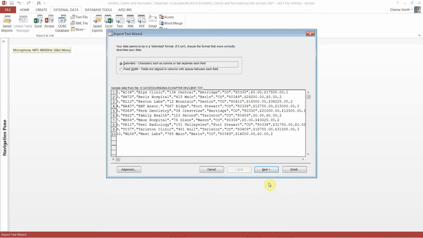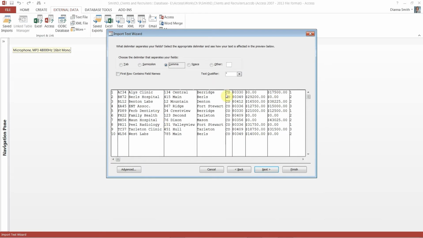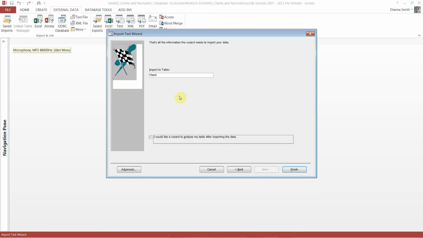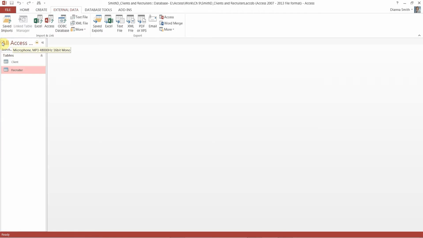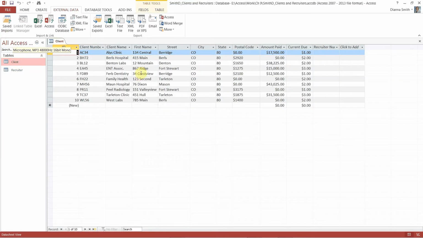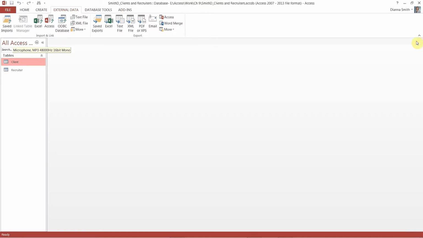And once again we have commas, and import to our client table and hit finish. Not saving the import steps, and close. This is all stuff you've done. Double click client. And voila, life is grand. So we shut that down.